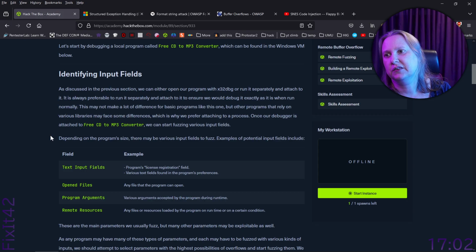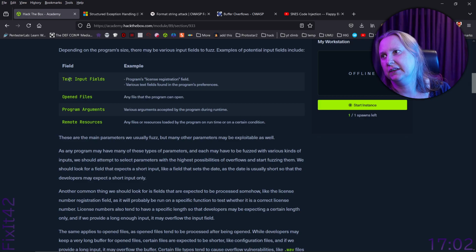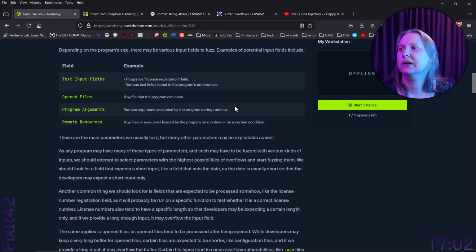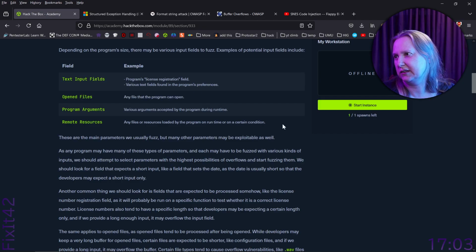Examples of potential input fields include text input fields, program license registration fields, various fields found in the program's preferences, open files, program arguments, remote resources, any file the program opens, various arguments accepted by the program during runtime, any files or resources loaded by the program on runtime or on a certain condition.